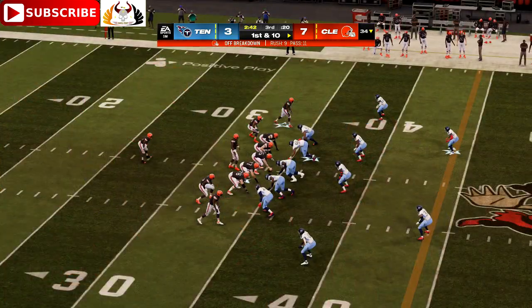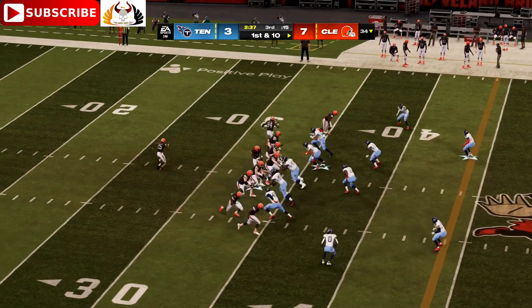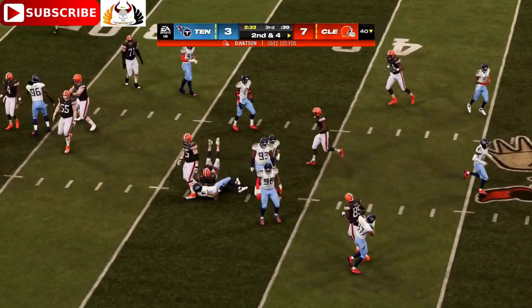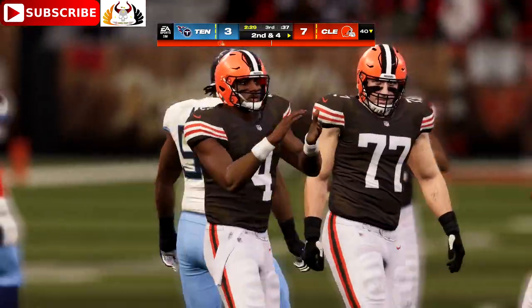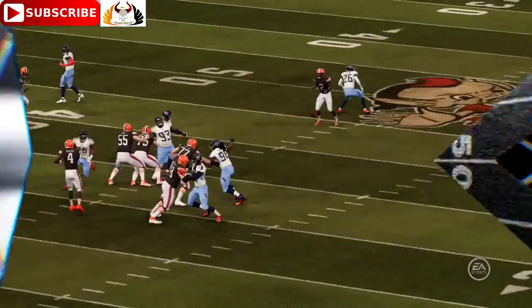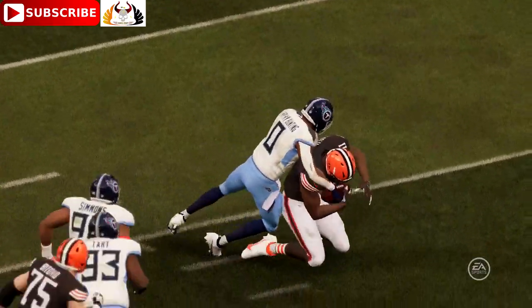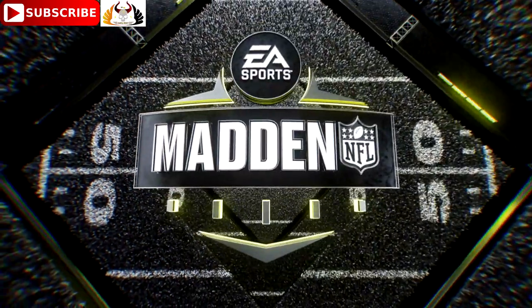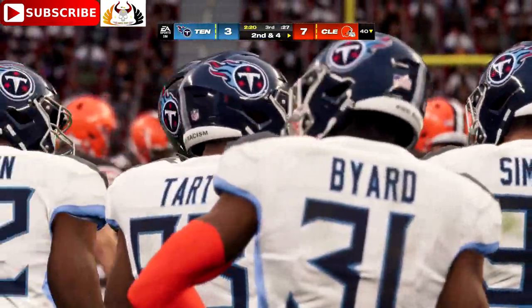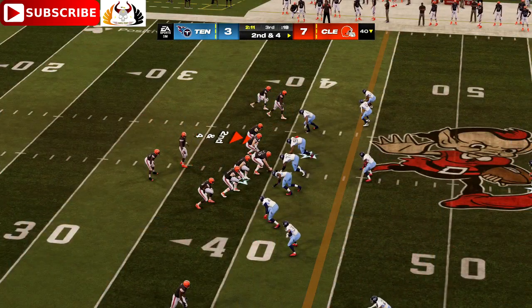From the 34 now, here's 1st and 10. Looking to throw. Watson. That's into the hands of Donovan Peoples-Jones. Will go down as a gain of 6, and that'll bring up second down. He decided to run a hitch route. It really helps to have a guy who can turn it loose, and boy, he rifled one in there on that one. Not much run after catch, but it worked really well. They'll come up on a 2nd and 4 now from the 40-yard line.